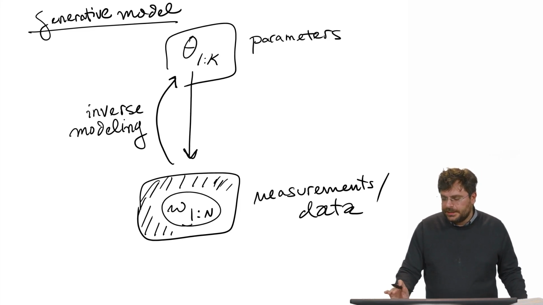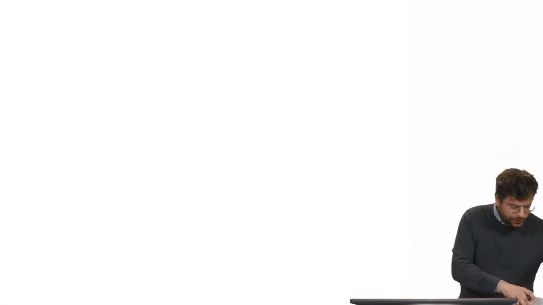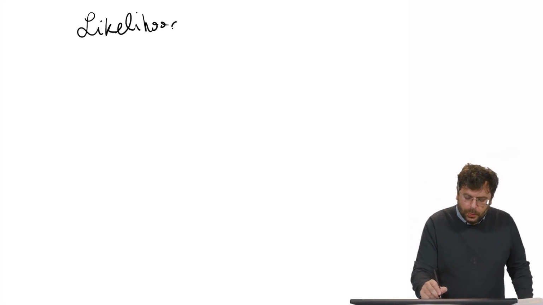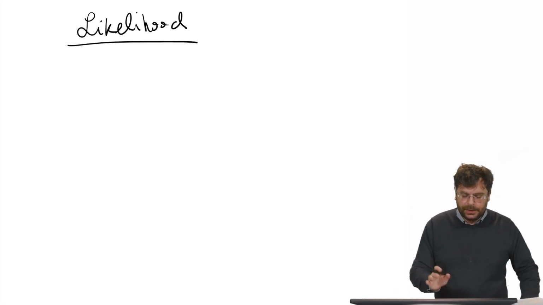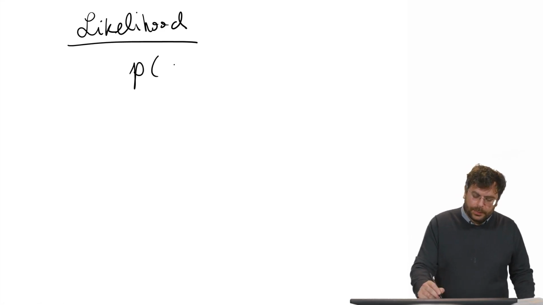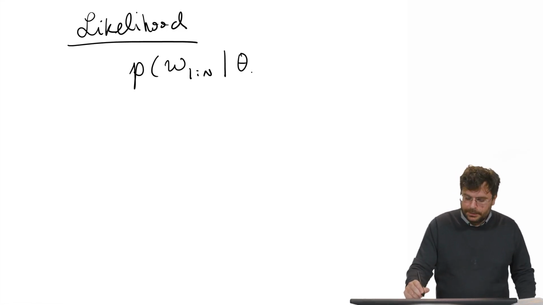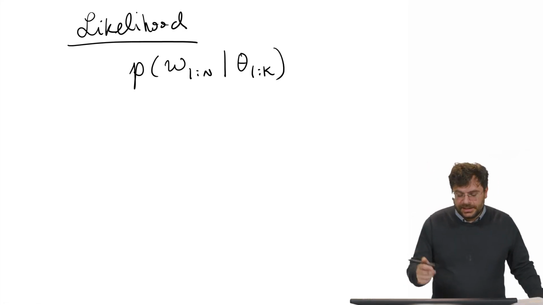Let's talk about a very simple approach to this problem. And that very simple approach is by likelihood-based methods. But first, let's talk about what is a likelihood. We'll turn to likelihoods in a lot more detail by the time we get to chapter 3. But for now, let's talk about what likelihoods are. We have some probability, W1 to n. That's the probability of the observations given parameters. So my likelihood is expressed as a conditional probability.